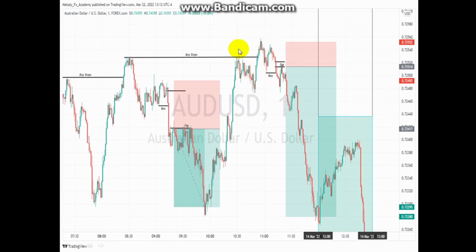Okay, so now we have another old high taken out, so let's wait and watch for a shift in market structure. Now we have a failure swing here, and price broke structure downwards. This is our fair value gap, and if I was trading this market on a live chart, this would have been my entry right here. As you can see, compared to this, our risk is quite low.